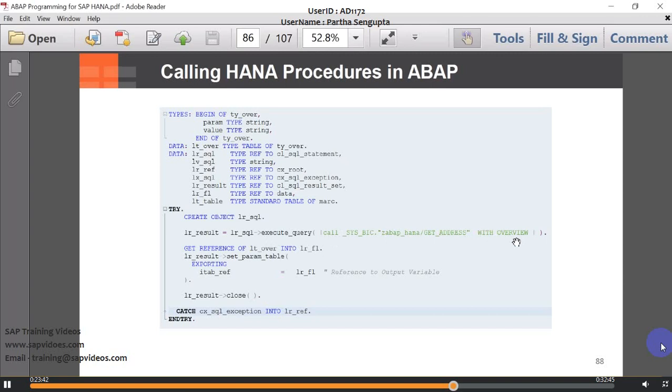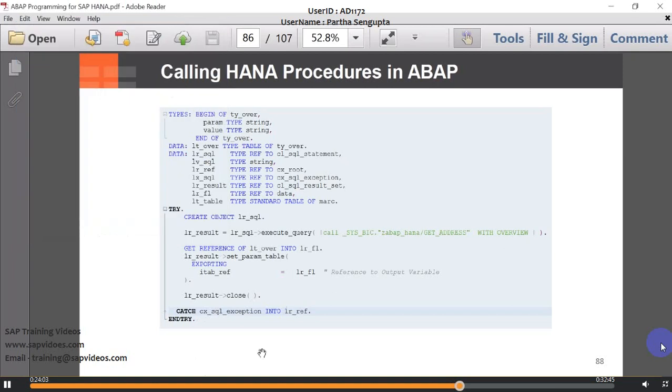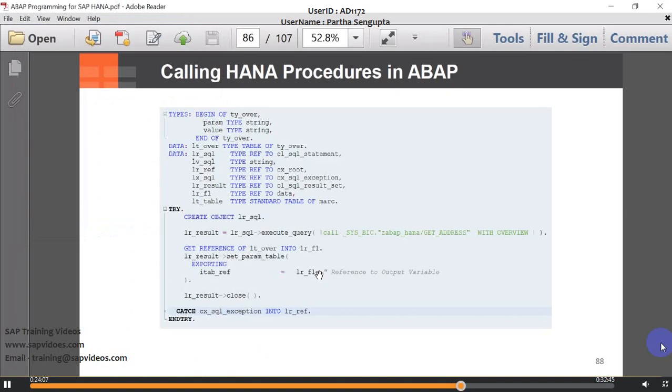With overview will help you to execute this HANA procedure in ABAP. So this is how you will execute your HANA procedures in ABAP.